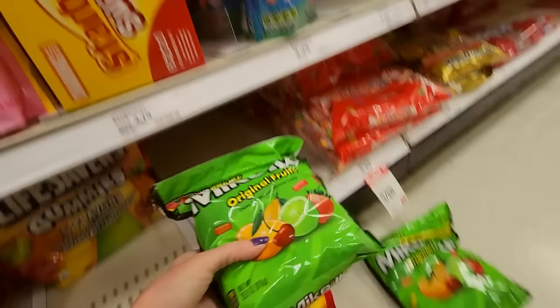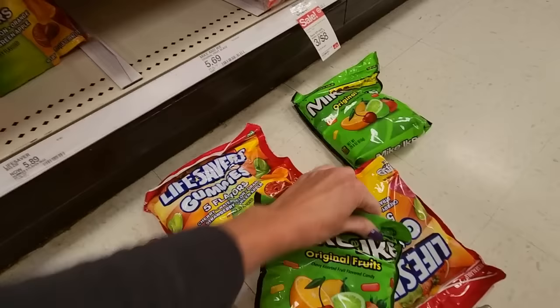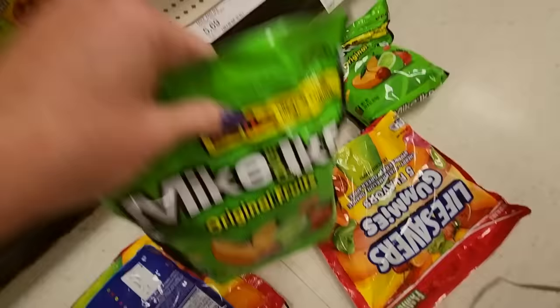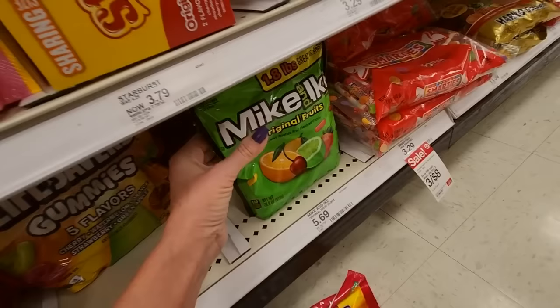Then we have a, oh gosh, 28-ounce bag of Mike and Ike's. 1.8 pounds. Great for sharing. It doesn't say you have to share. It says it's great for sharing. Okay. Stand up. There you go.